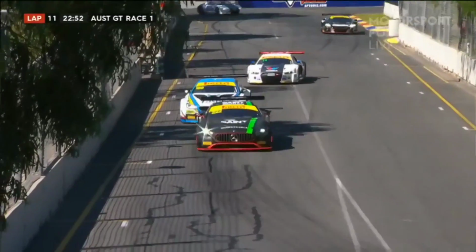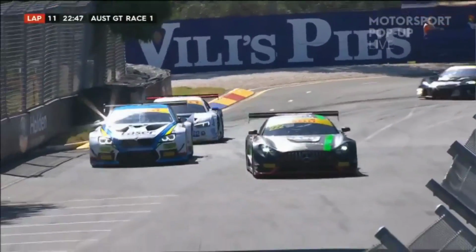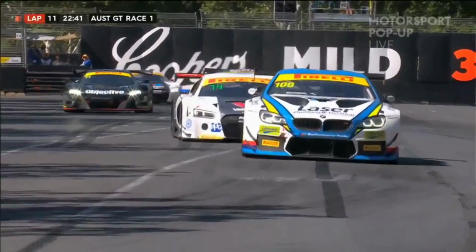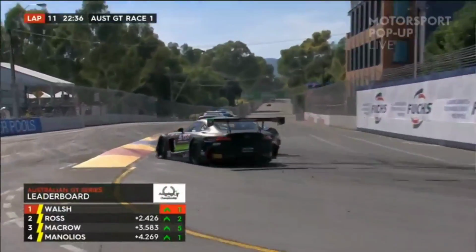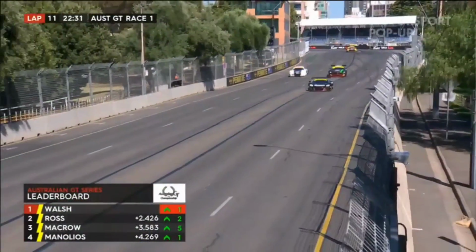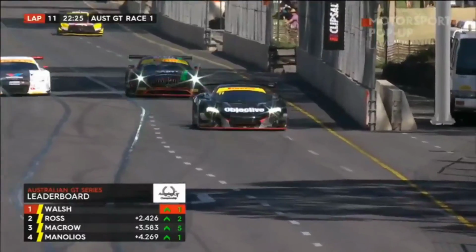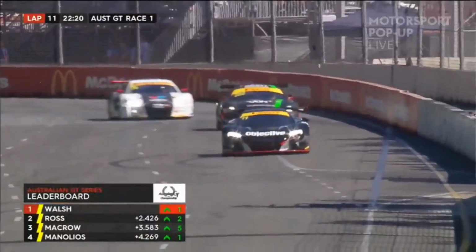Scott Taylor's doing a really good job here in the STM car. We would have thought Craig Baird might start, given that most of the other pro drivers have started, but Taylor, oops, as he runs it a bit wide down there, may have even been helped by Stephen Richards. Gets relegated back 1 or 2 spots, and another one here with Tony Walls. Needs to know he's there, and he doesn't. Contact, there's definitely contact. There's some carbon or bodywork, so you just got to watch Scott Taylor. He doesn't have a puncture because it was right front contact. Very easy in these cars with the bodywork sitting so close to get a puncture with a bit of wheel rubbing.